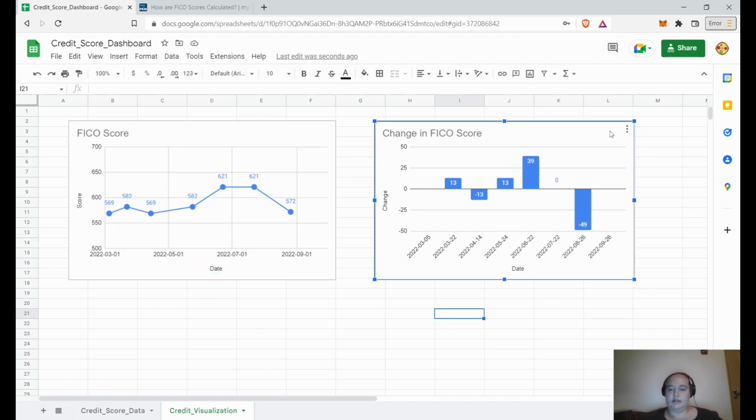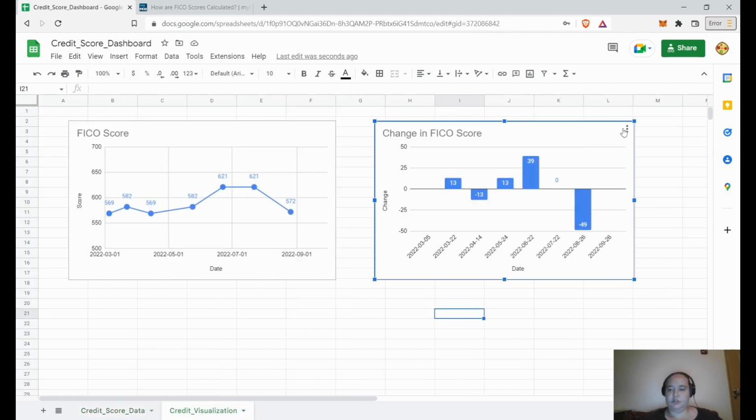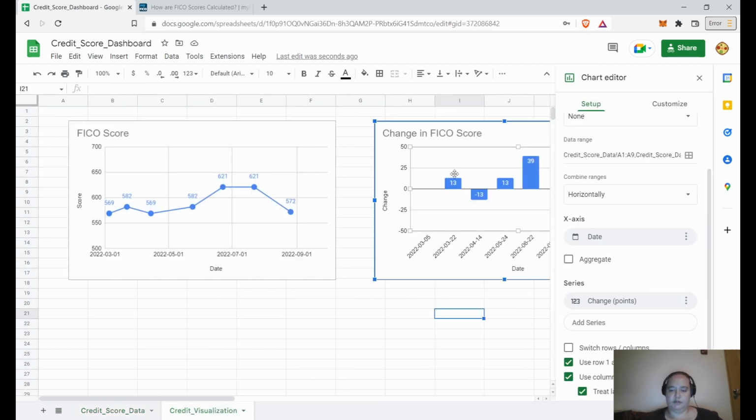Then I added the change in the FICO score, which is column D right here in the data table, which shows us a bar chart with the values that change each month.